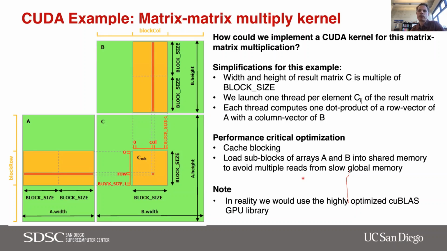In reality, of course, you want to use a highly optimized BLAS version. There are CUDA sample codes that I'll mention where you can find both a handwritten, cache block optimized implementation like this, and a cuBLAS call implementation. You can play with that, and you'll see that the performance of cuBLAS is of course much higher than even that cache optimized implementation of the CUDA matrix multiplication kernel. So it's really hard to beat many years of software engineer optimized code.